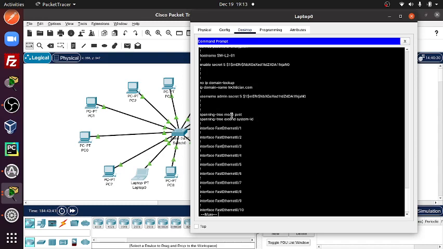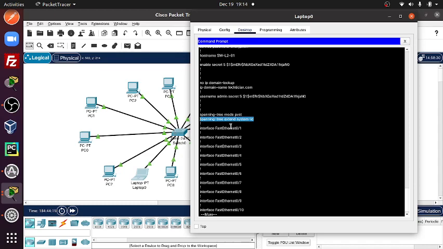Before I talk about the interfaces, by default spanning tree is enabled on these Cisco layer 2 switches, 2960s. This is for something called PVST, which is per VLAN spanning tree, which is basically having spanning tree for different VLANs. But we only have one VLAN by default, which is the default VLAN, VLAN 1, for this switch. So all these computers belong to VLAN 1, which is why they're all able to communicate with each other, because they're in the same network.